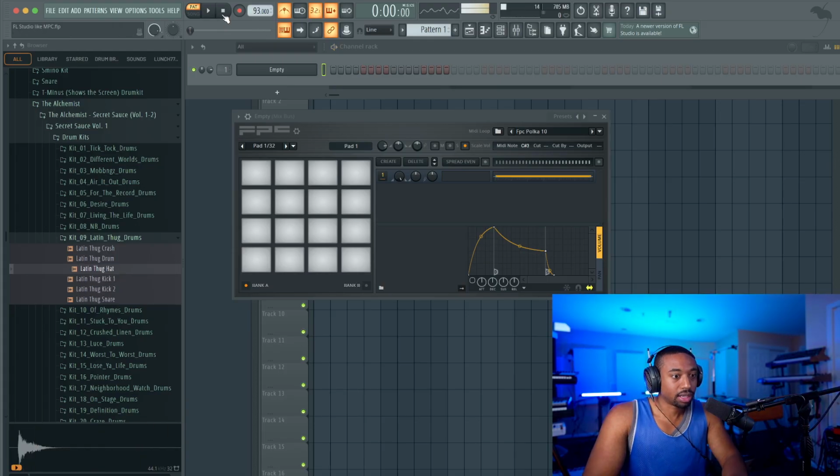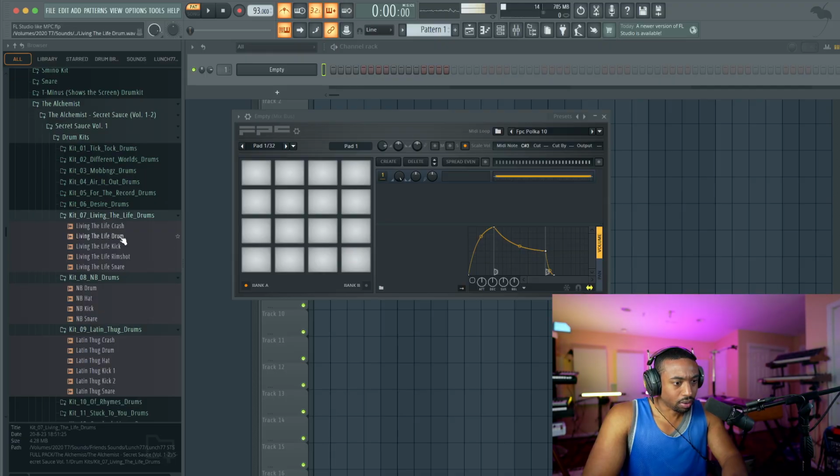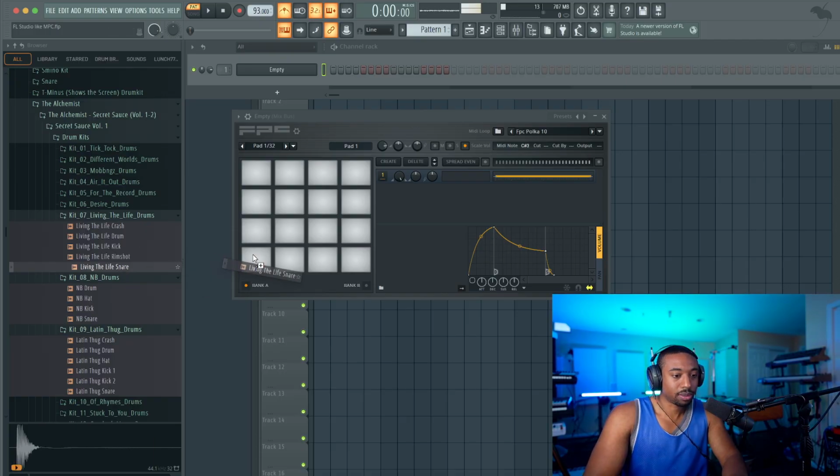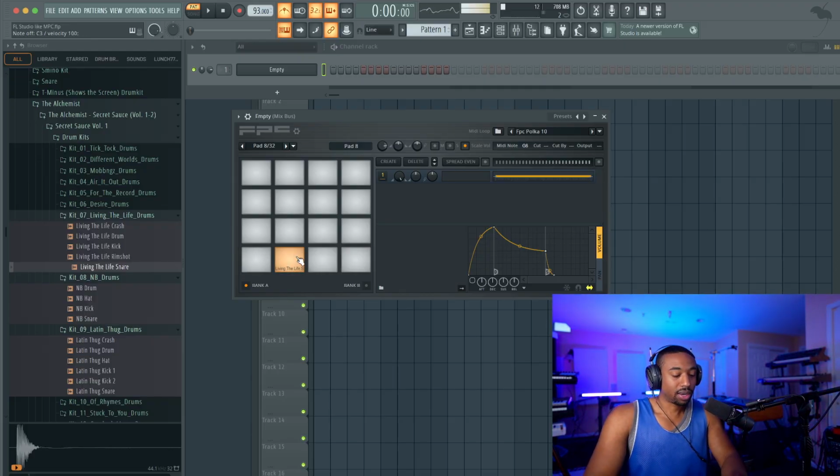Okay, so the first thing I like to do is grab the hi-hats and get a vibe going. Okay, let's grab a snare. So we can just grab the snare, drag it on a pad. So I usually go kick, snare, hi-hat, kick, snare, hi-hat, like that, so that it's pretty easy to go back and forth. So now when I hit X on my keyboard, it triggers that snare.